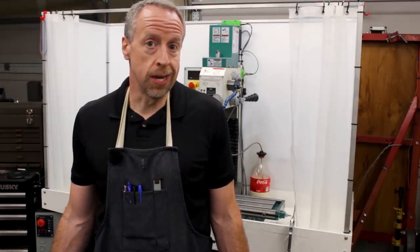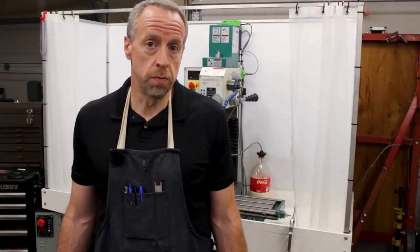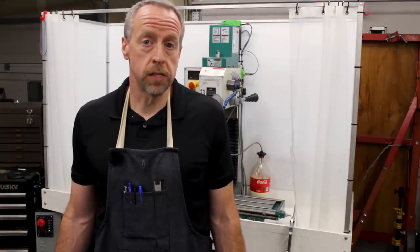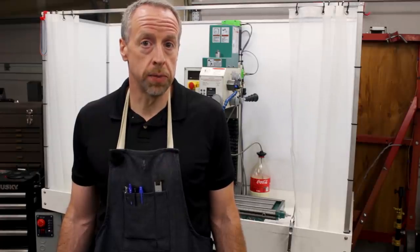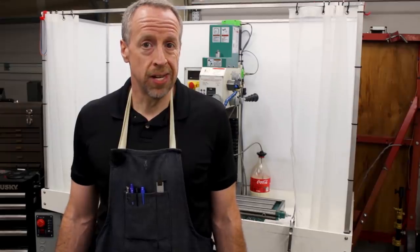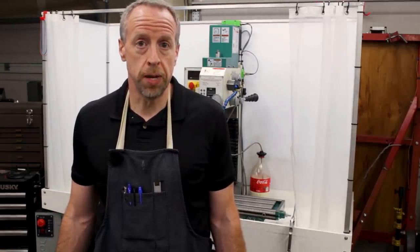But I didn't see anything, and I asked people to put things down in the comments if they knew of a better way to do it. And several of you responded to that, pointing out that Simplify 3D does indeed have something called horizontal size compensation in the filament profile. But I don't think that setting does what you think it does. Let's go into the computer and let me show you what I mean.